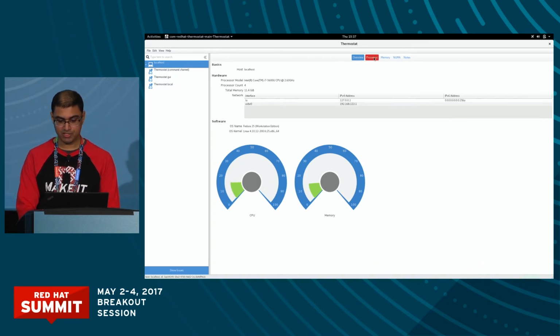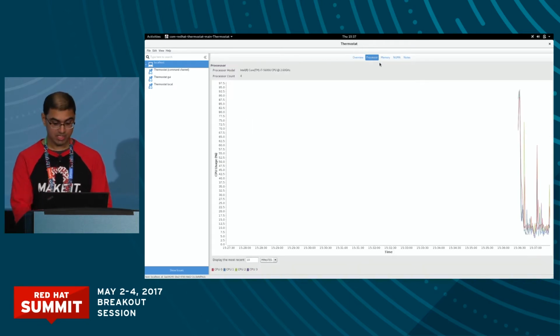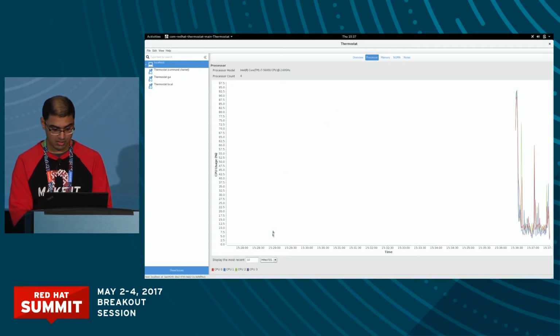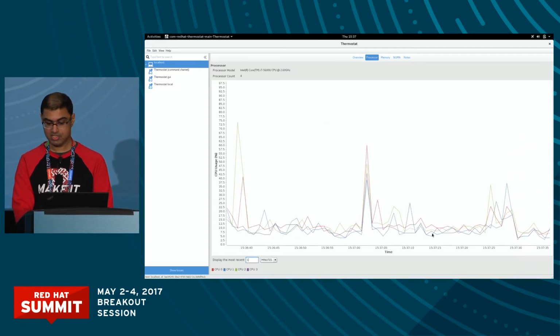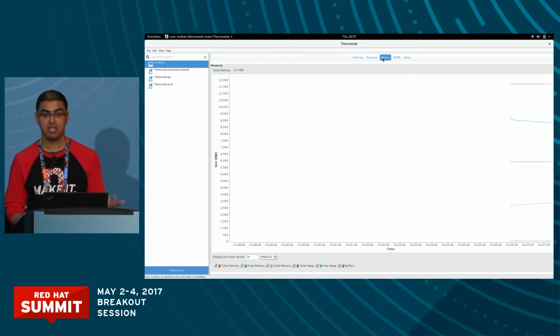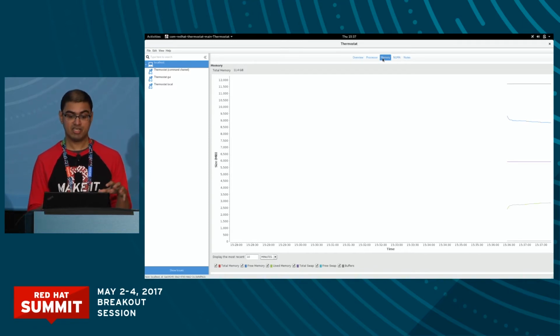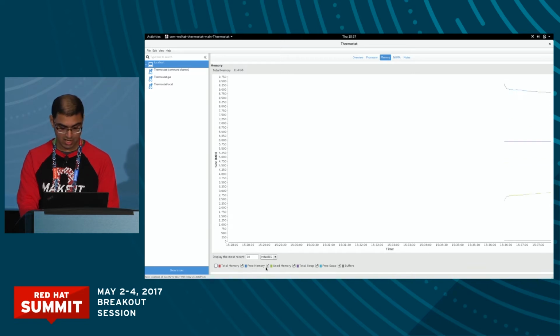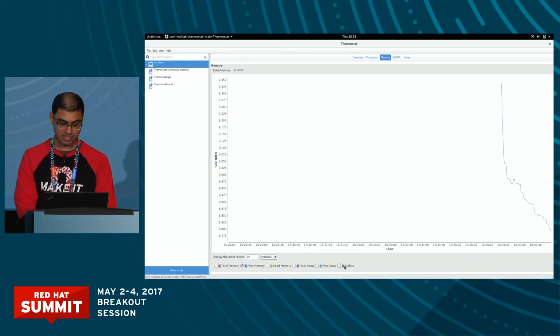I can click over to this processor tab here and get some detailed statistics on the processors of this host, so I know how much CPU is being used on this host. And I can filter that and limit it by time, so I can see for the last couple of seconds, or minutes rather. I can click on the memory tab here, and that presents me with a complete picture of the memory characteristics of this machine. So I can see things like the total memory available here, how much is free, how much is being used, buffers, and so on. So I can see how my free memory is going down because I'm running things.